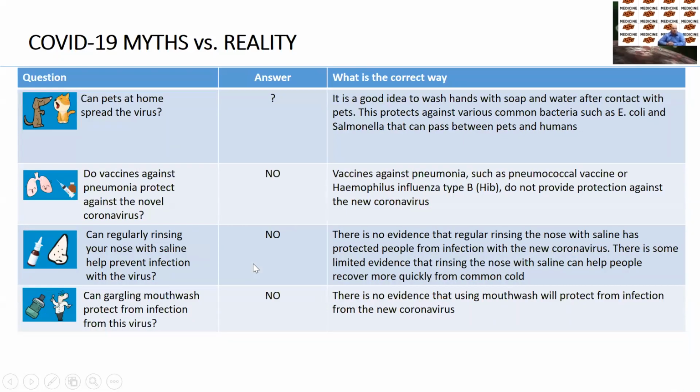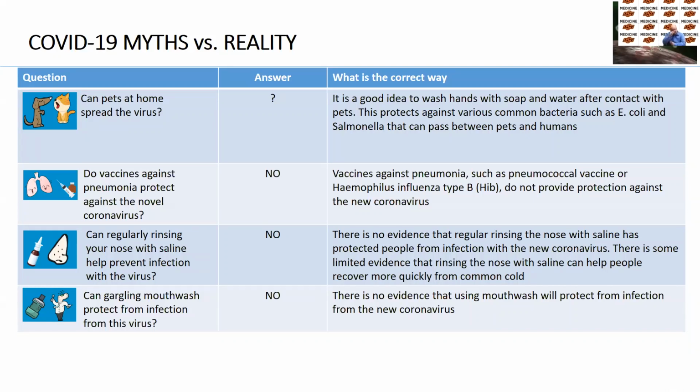Can patients at home spread the virus? I put a question mark here. There was some thought early on that no, they couldn't, although we have seen some case reports in cats, not in dogs at this time. So we have to kind of put a question mark there at this time.